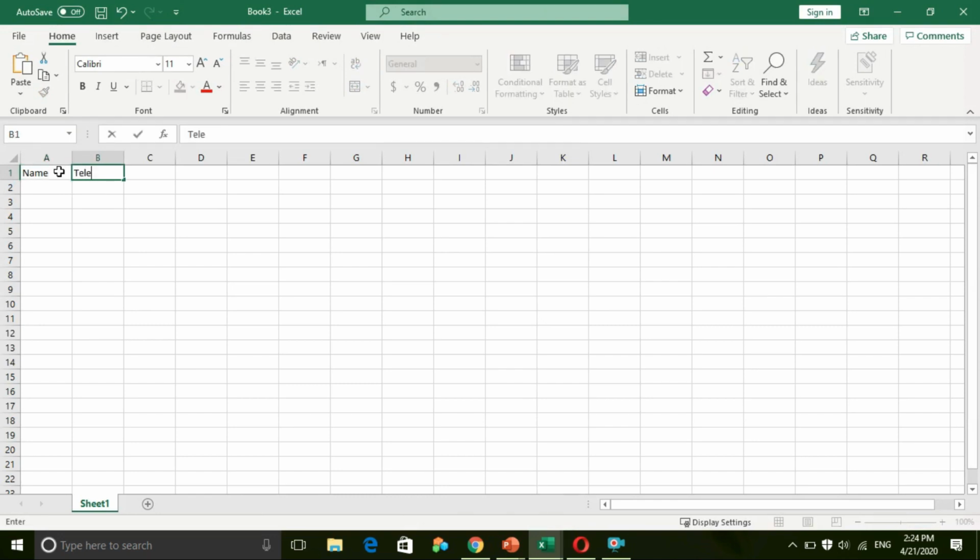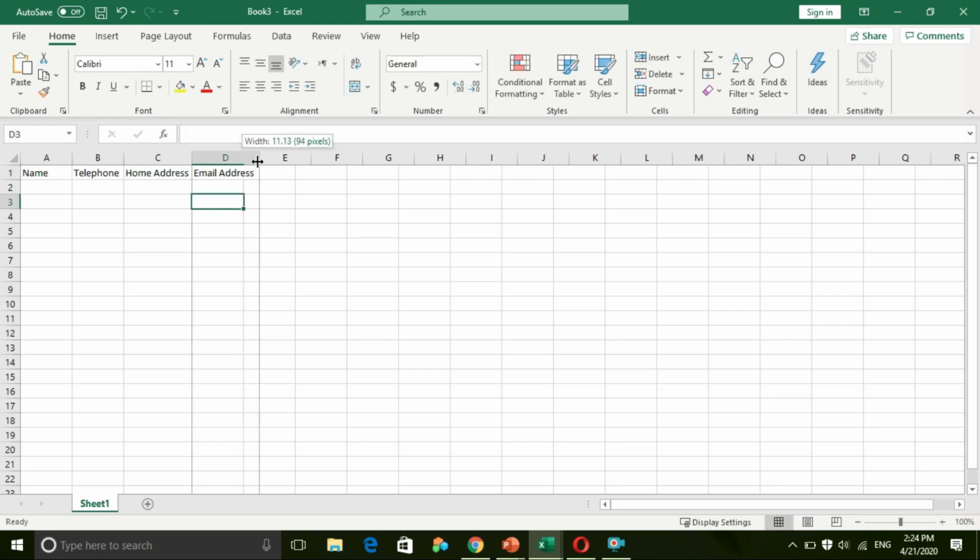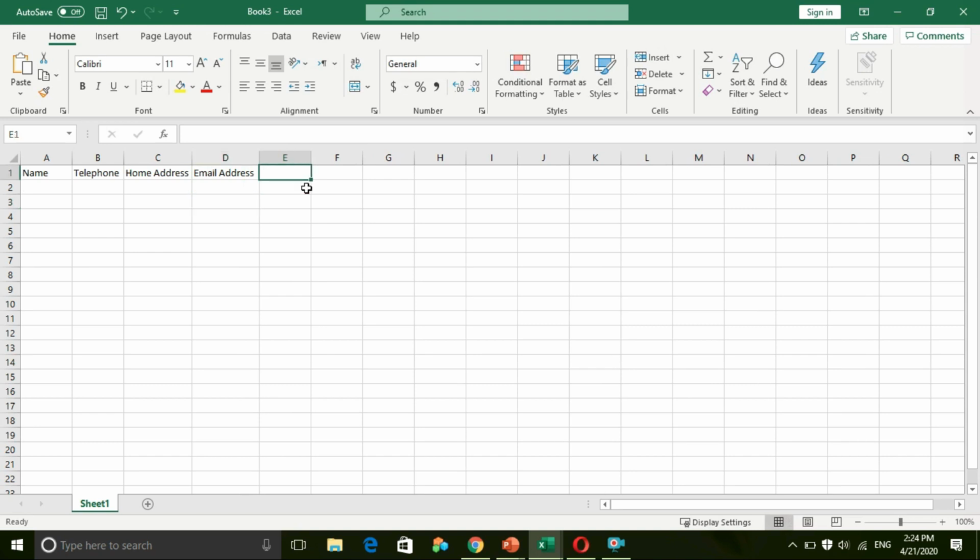Here I'm going to give some information, that is, I'm going to write name, telephone, home address. Here you can see the column doesn't have that width, so we are going to increase the width of this column. I hope you guys have studied this in the previous chapter when we studied Microsoft Excel. The next one is email address. Here we are facing the same problem, so increasing the width. The next one is birthday, and the next one is hobby. So I have included everything here.